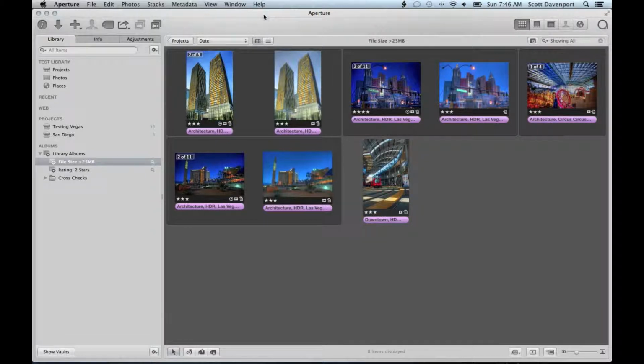This is all about saving some disk space. Recently, I'm starting to hit the limits on my hard drives, and in addition to buying more disk space, there are some things you can do with your Aperture library to cut down on the space. You can read the blog entry that's listed below the video to see all the details, but there is a great script available from the ApertureExpert store that allows you to convert a master file. You basically take a large raw or other master file and convert it to a smaller format. There are some trade-offs with it, but at least for me, in several situations, the trade-off's well worth it.